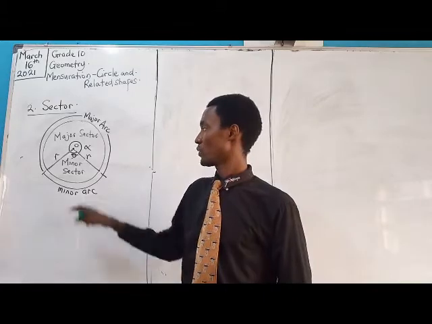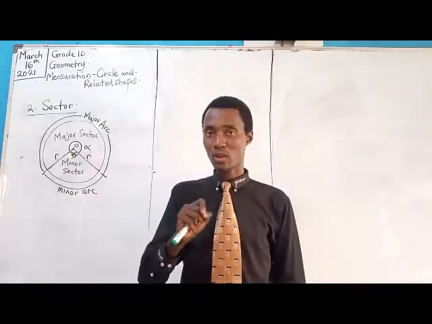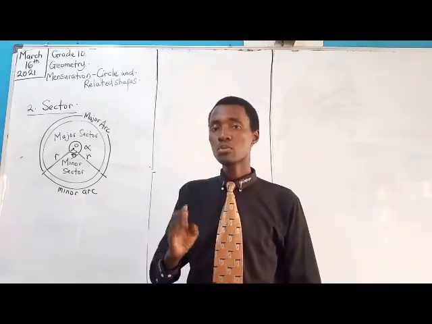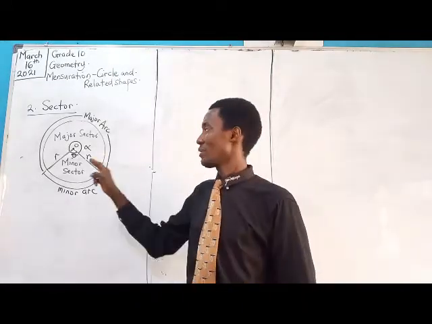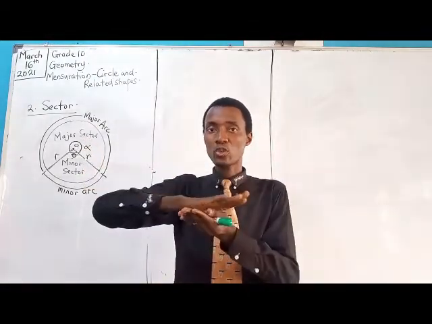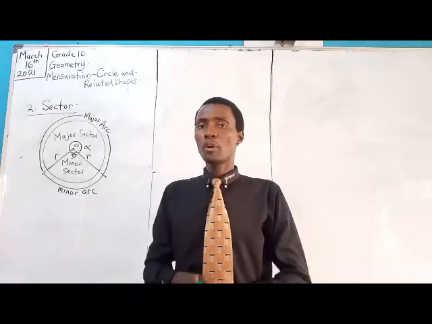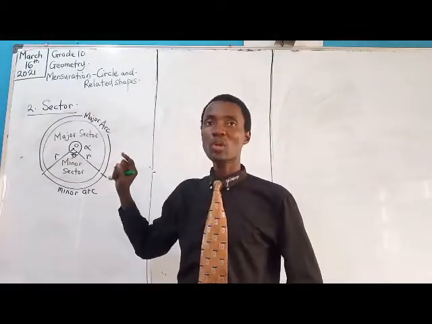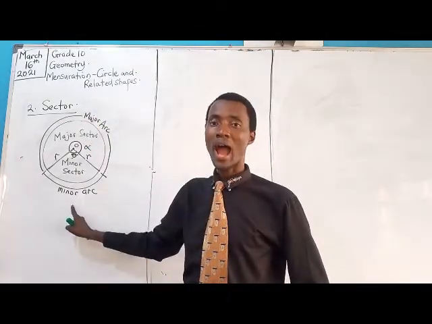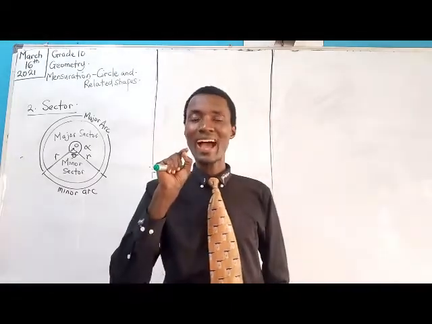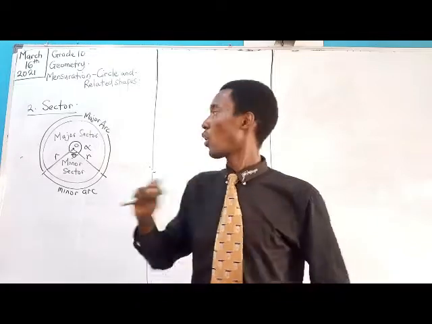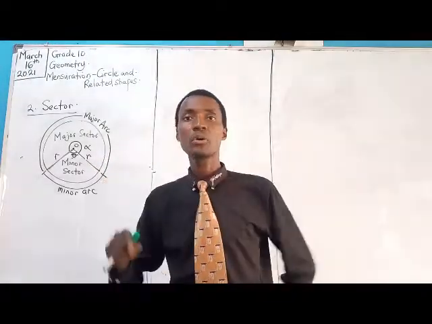Now, whenever you divide a circle, what you're going to get will be two sectors, a minor and a major. This is with respect to the area it is covering. But with respect to the circumference, you're going to have what is called a major arc and what? A minor arc. So, what is the basic idea that differentiates a major arc from a minor arc, or a major sector from a minor sector?